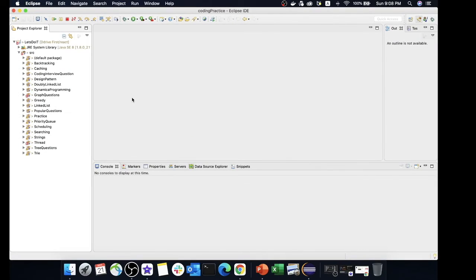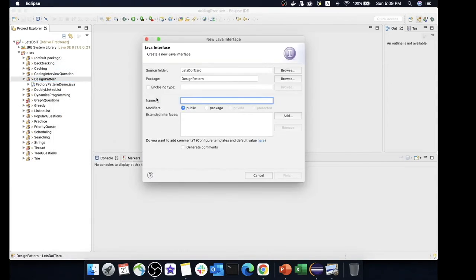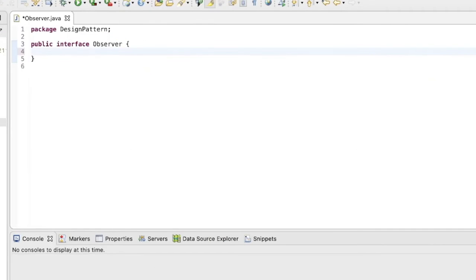To implement the observer design pattern over here, first we have to implement the two actor classes which are basically involved in the observer design model. The first actor that we will be creating is the observer. Over here we will create an interface called observer. Within this observer interface, we have to declare the functionality that each observer is waiting for, and that is an update from the YouTube channel they have subscribed to. So over here we will be declaring a functionality called update.